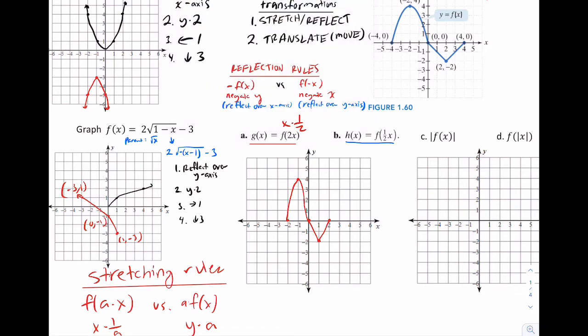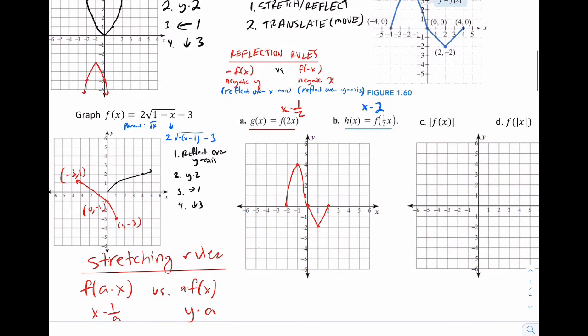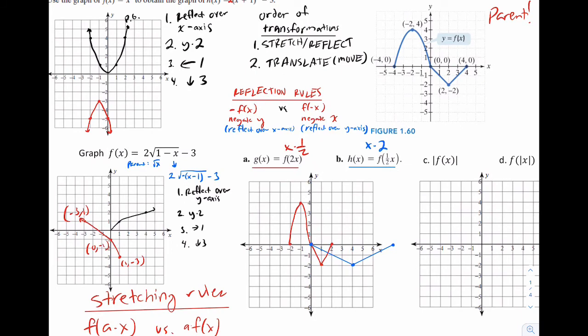So for B, 1/2 x is going to mean x times 2. So I know you want to see 1/2 and think x times 1/2. What happens is the graph now takes longer to complete, so the graph actually elongates. So (0, 0), of course, will remain the same. But (4, 0) will become (8, 0), like all the way out here. (2, -2) becomes (4, -2). And then we have (-4, 0). It can be (-8, 0). Let's say that's around here. And then (-2, 4) becomes (-4, 4). So notice how this one is going to elongate the graph.